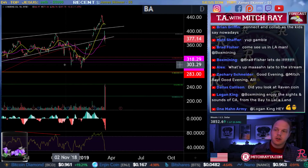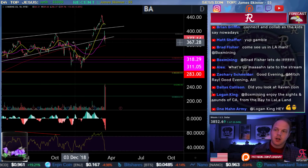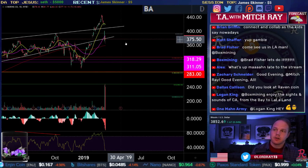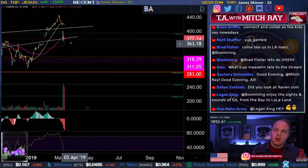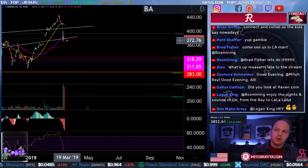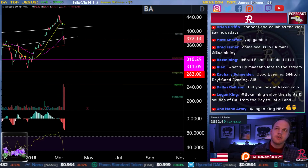no formal way to chart it. There's a double bottom, Adam and Eve, double bottom, ran up, broke the neckline. I'm sure you hit the measured move, and then right around there is where everything started selling off. Okay, so getting rejected though. You're above the 200-day moving average still, but you're failing to break above the 50-day moving average.